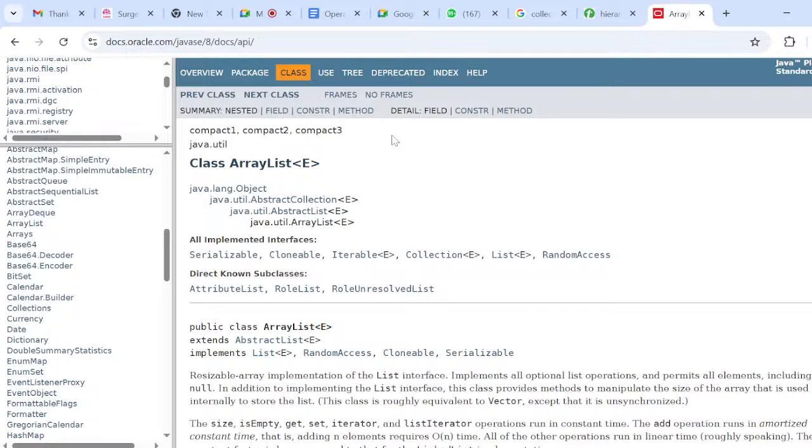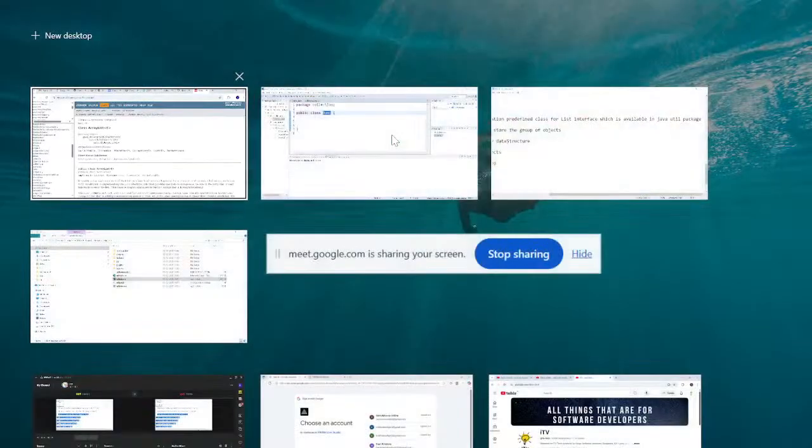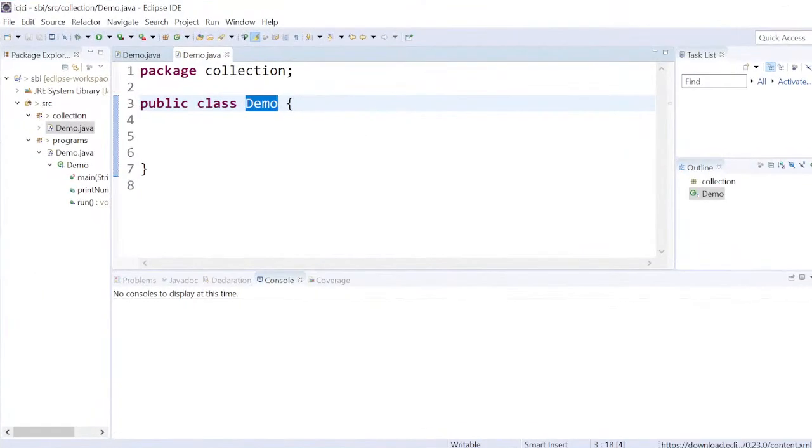Not extends. There are two classes, one predefined and the second a custom class. Object creation: we need to create the object, and through that we can establish the connection. So create the object.